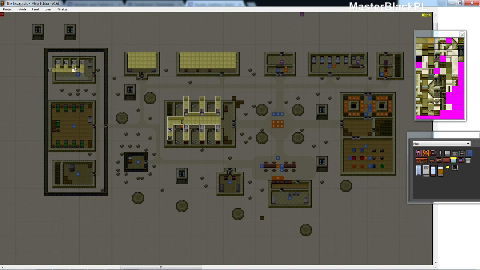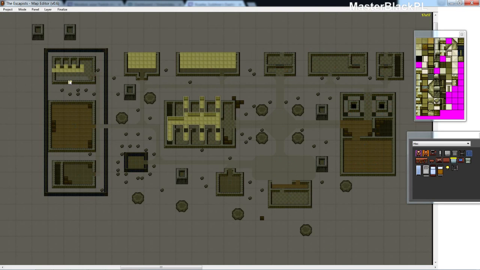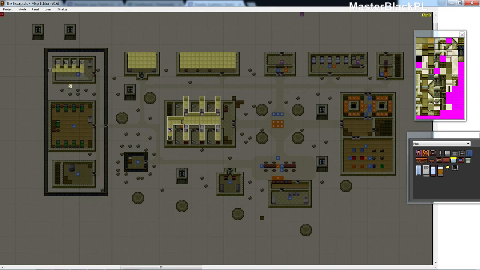Oh. No. You'd be coming down into the door anyway, which I guess is fine, right? These doors don't lock, do they?